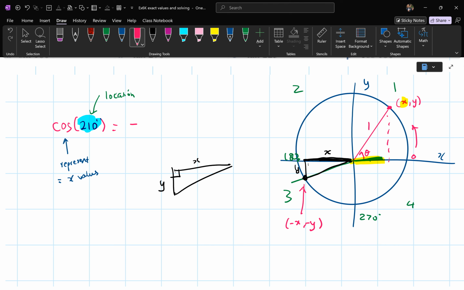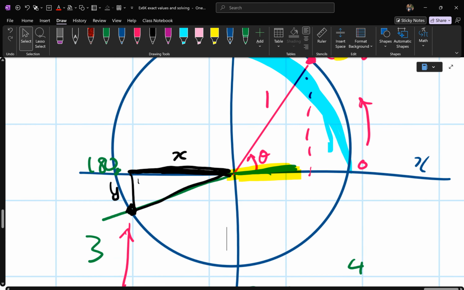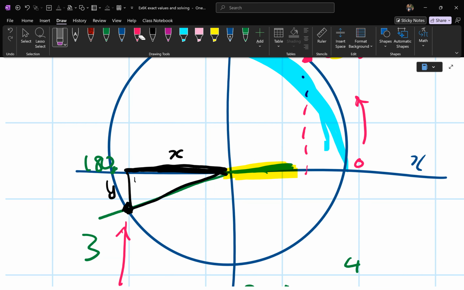Second thing is they often ask you for a reference angle. The reference angle means that the angles that we currently know are 0, 30, 45, 60, 90. But later on you realize you don't actually need 0, 30, 45, 60, 90. It just means you're working within the first quadrant. So how do we know what the angle is? Well, I already know this. This is what I know.